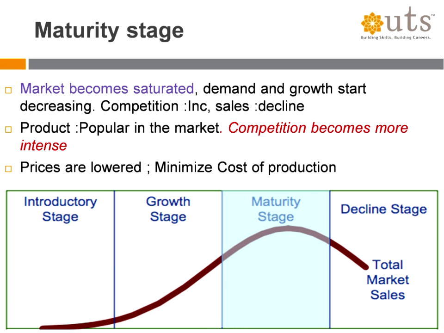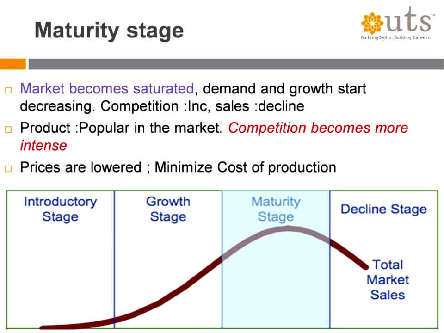Now, after the growth stage, the product comes to maturity. We have sold our product a lot when it was in the growth stage. We have tried all the promotional activities which can be there. We have done tremendous improvement as far as it was possible for our product. But now a time comes when the product reaches saturation. So this is the maturity stage.